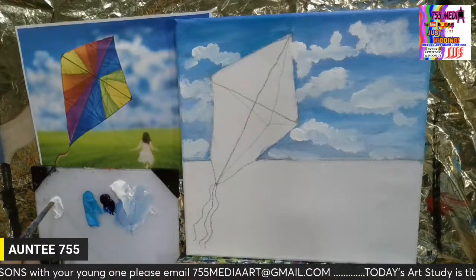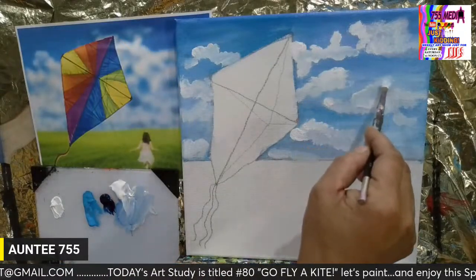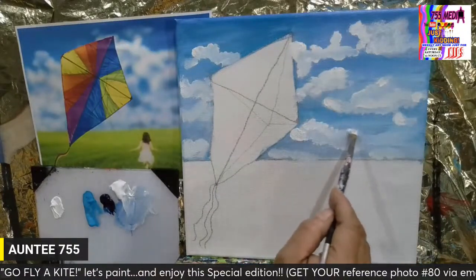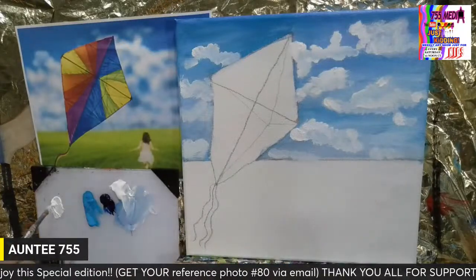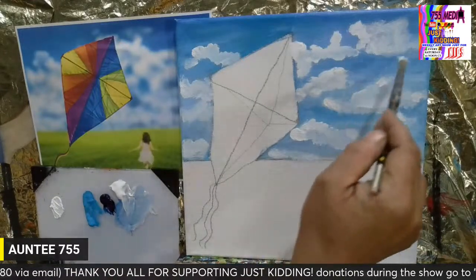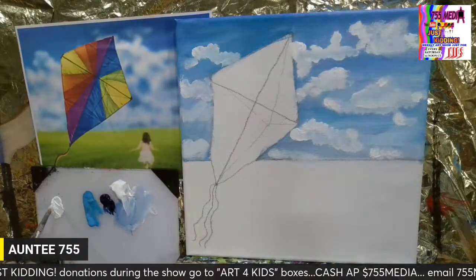But what we're going to do is we're going to take a lot of little paint right here. And I want you to come in here and just hit the corners. Hit the curves. Just hit the curves of this thing, right? And the reason you're doing that, you're showing a 3D type of situation. Anytime it looks weak and like a light blue, come on in with that paint and lighten it up. Just in little parts of it. Not all of it, okay? Just lighten it up here and there. And it's going to start making the clouds look a little more 3D-ish.